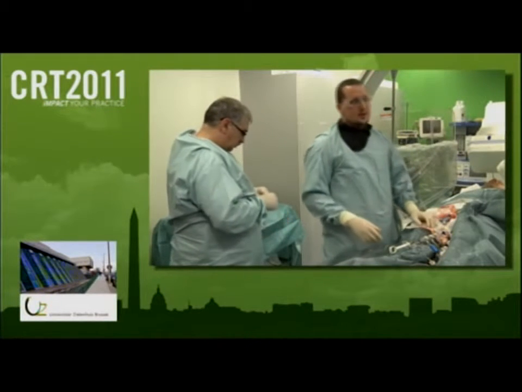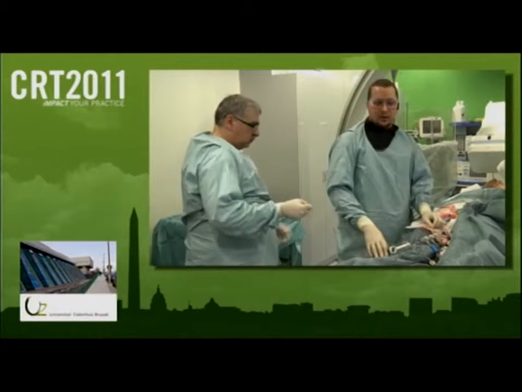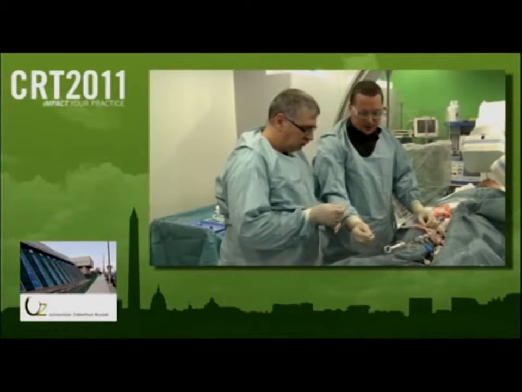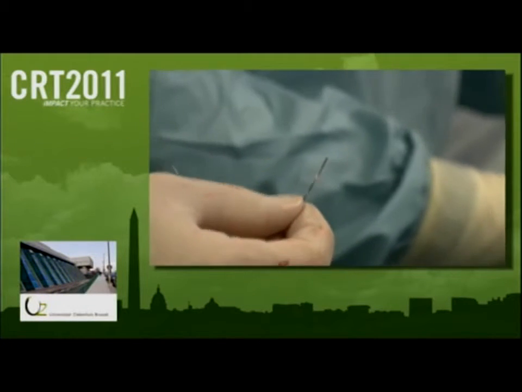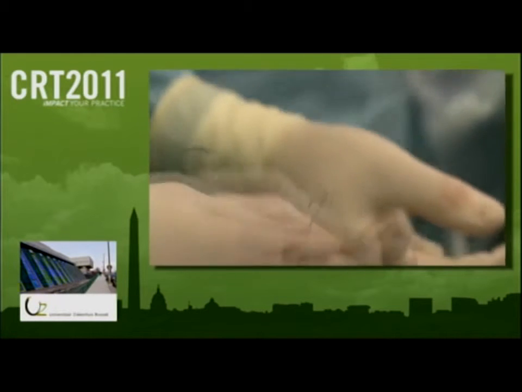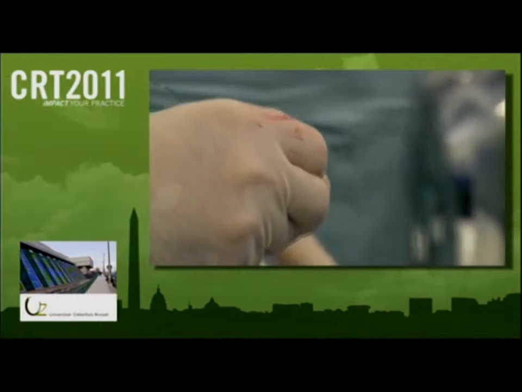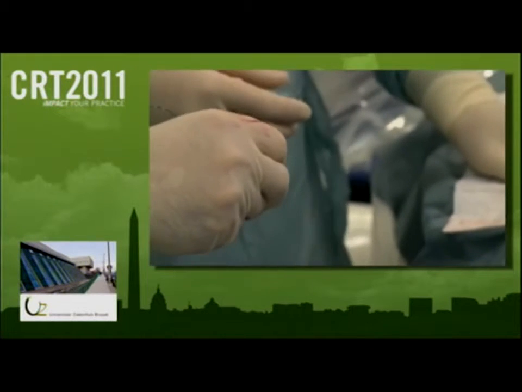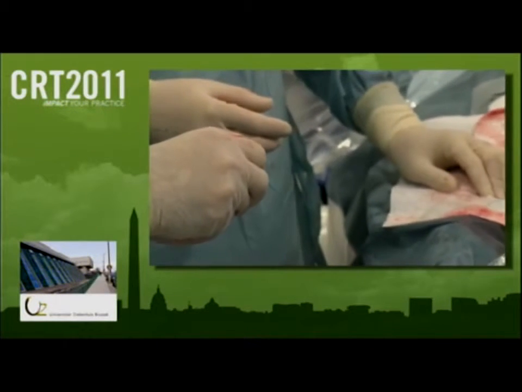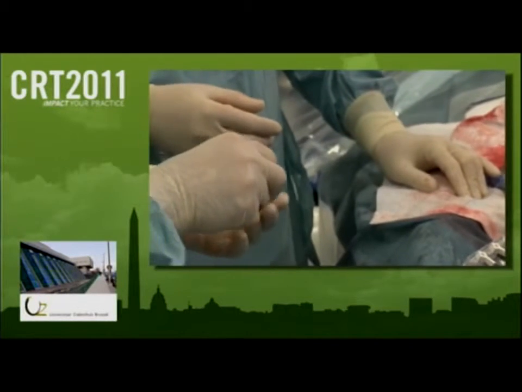Where we've seen quite good results at 6 months. In the IDE trial that we're doing now, we're doing routine IVUS in these patients. Rotterdam has done a series of, I think, 50 patients with routine IVUS. And since there is so little metal in the proximal part, you actually see a well-apposed DES there.